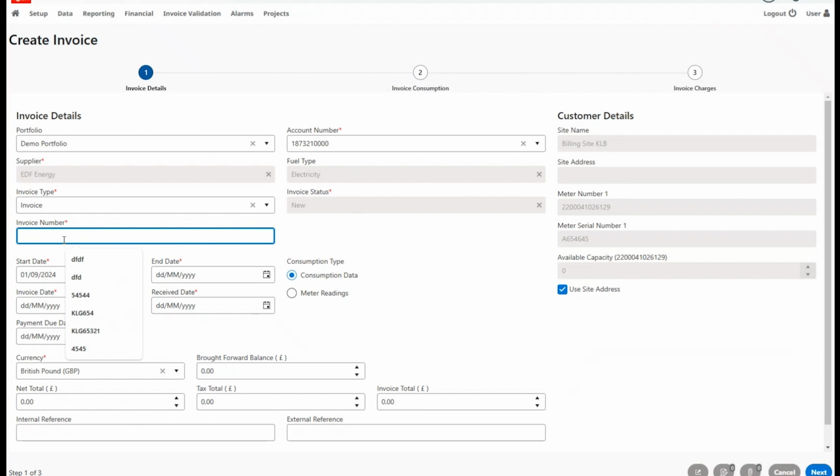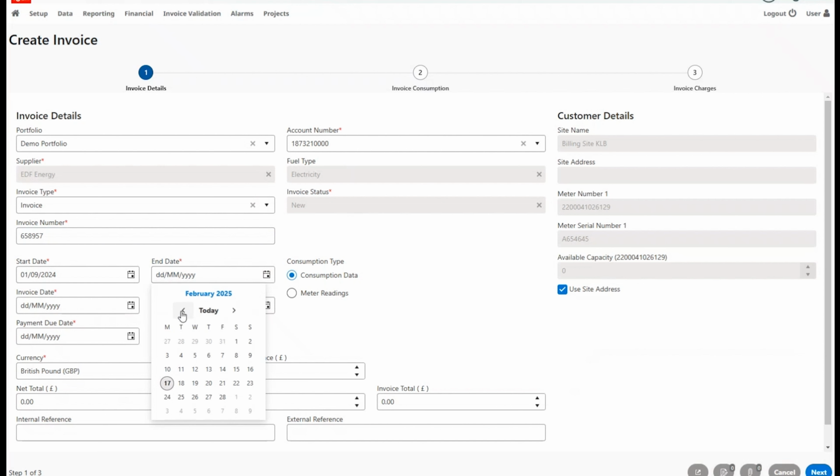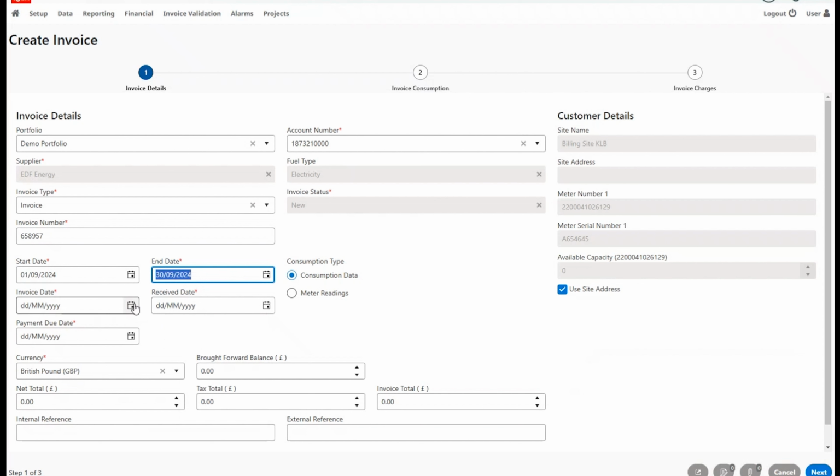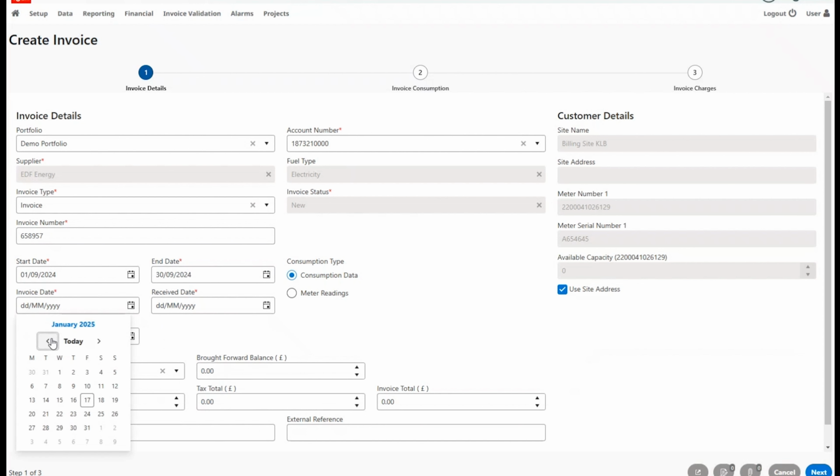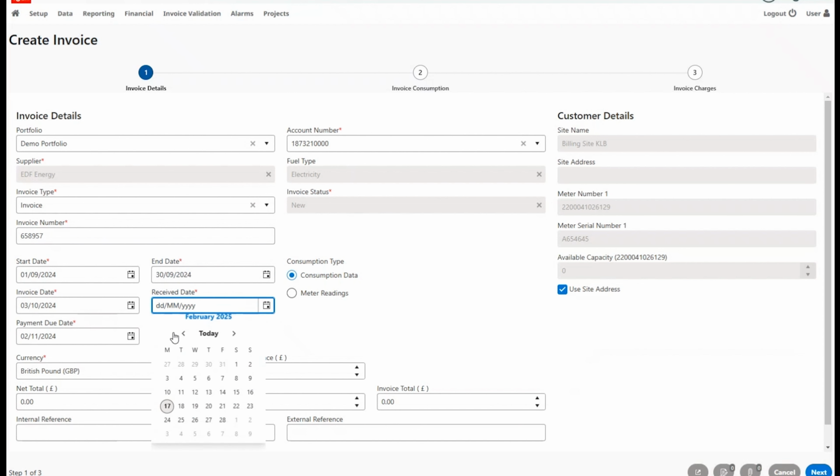So I need to enter my invoice number. My start date's pre-filled. My end date, the end of September. The invoice date, and the receive date.